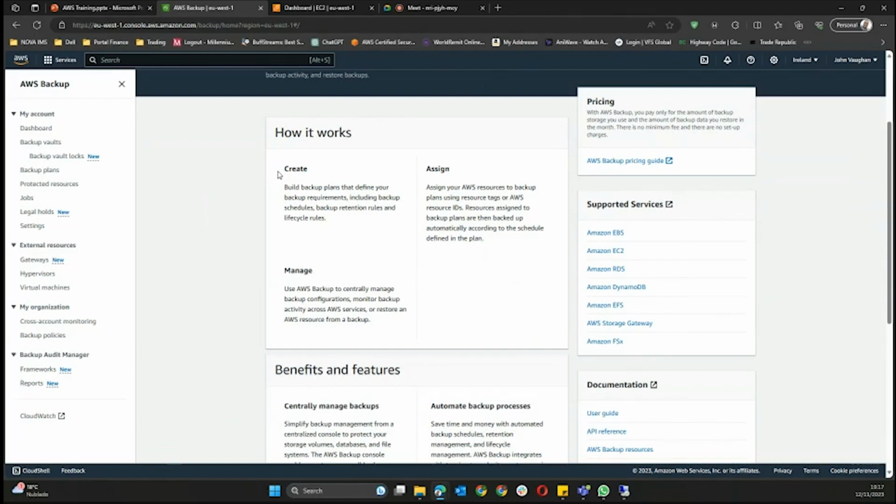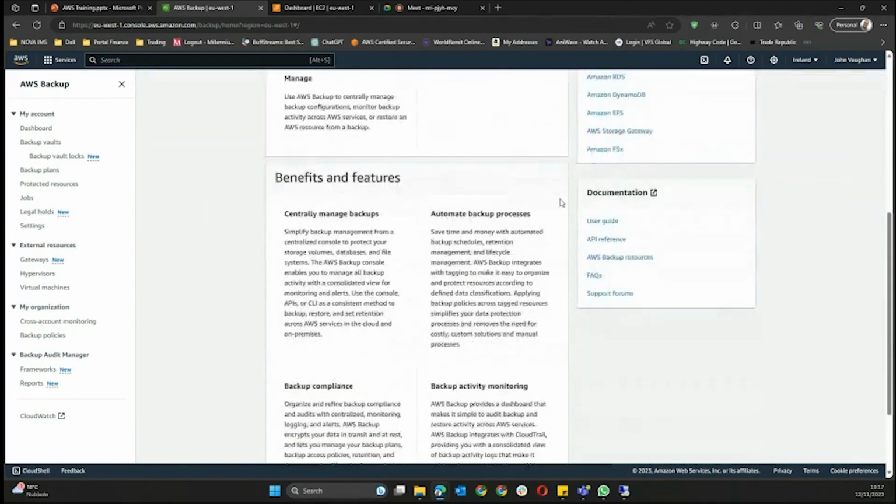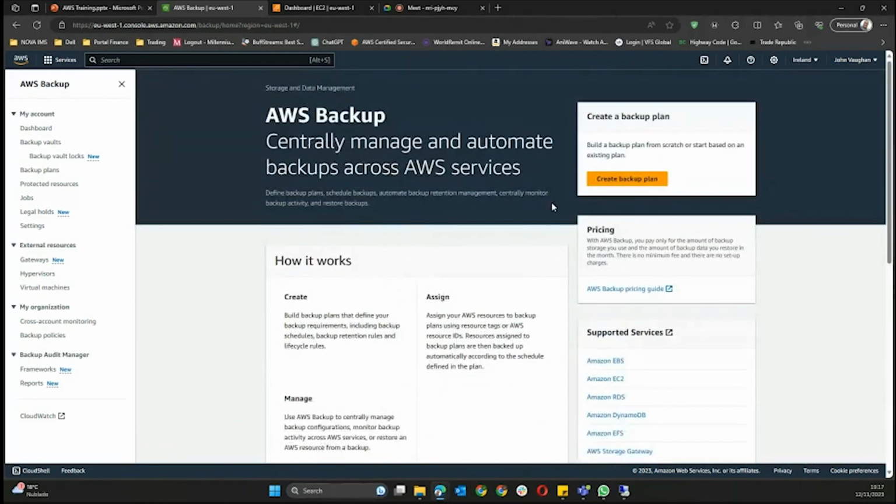You can assign your AWS resources to the backup plans, and they will back up the data from those services automatically once you attach them to it, which you can do using tags. You can also use AWS Backup to centrally manage your configurations and monitor activities across all the AWS services. You can read up on it, and it's easy to set up once you enter each of the services, if you know what exactly you want to use that service for.